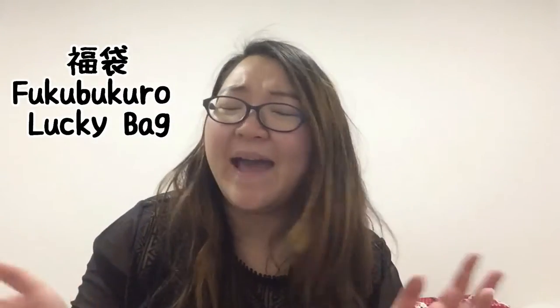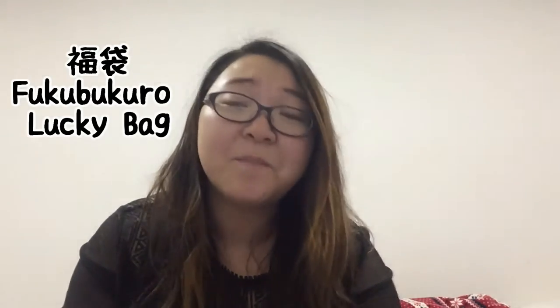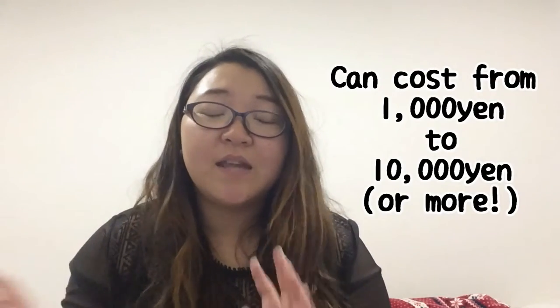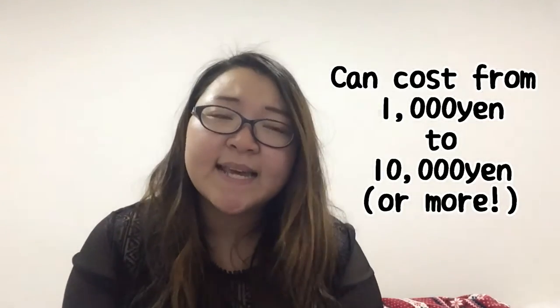So in New Year's in Japan, the first thing that usually comes to mind is Fukubukuro! Which are lucky bags or happy bags. There are a lot of different ways to say it, but basically it is a grab bag that most stores — not only clothes stores but cosmetics, accessories, socks — lots of places do it as a type of huge New Year's sale, but also kind of to get rid of old stock. They start from about 5,000 yen to 10,000 yen or more for the clothing brands.